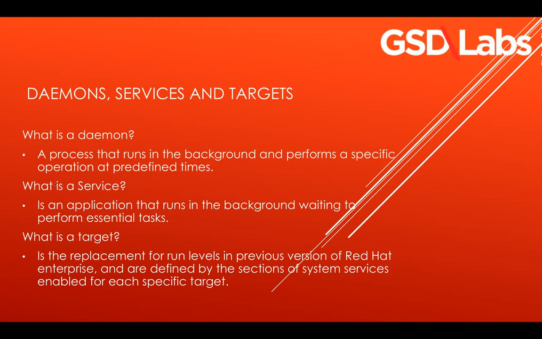If you're going to go into rescue mode or emergency mode, you really don't want a lot of the services loaded because you're trying to recover your environment. So for all these four different targets, we have a different selection of services that would be enabled whenever that target is in use.